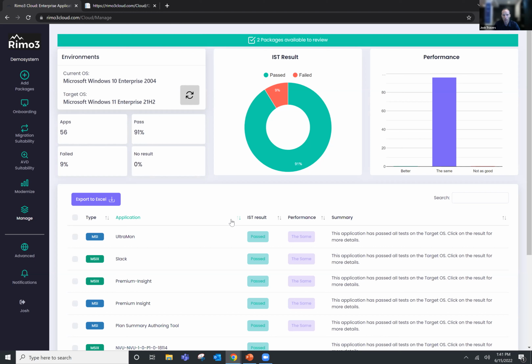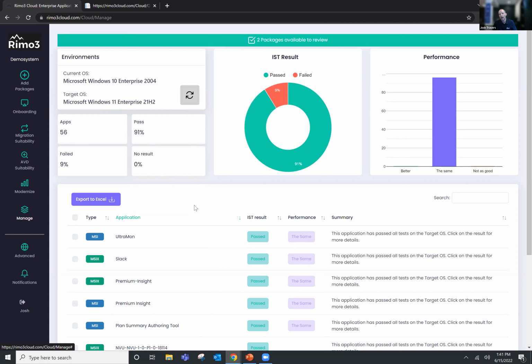Great. So I'm going to show one more use case here as part of the product demonstration, right? We've done our analysis. What we can see is that we're looking pretty healthy for our application state. I switched over, and this was just using Windows 10 to Windows 11 21H2. Fantastic, 91%. We've provided informative data. We can move to Windows 11 with ease, 91%.